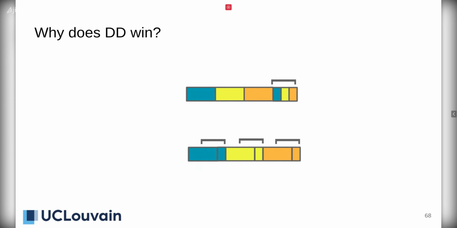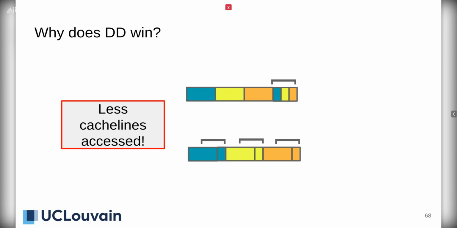On the other hand, if you instead scatter those descriptors across memory, which is done with the DP version, and which is also done with the packetized interface, then in terms of memory accesses, you need to go through the whole frame. So you need a lot of memory accesses to retrieve all the descriptors. This is much less efficient. So DD is better. Why? Because we have fewer cache line accesses.